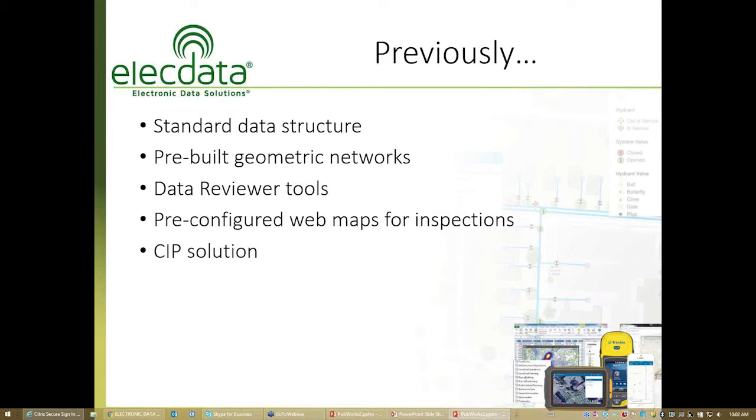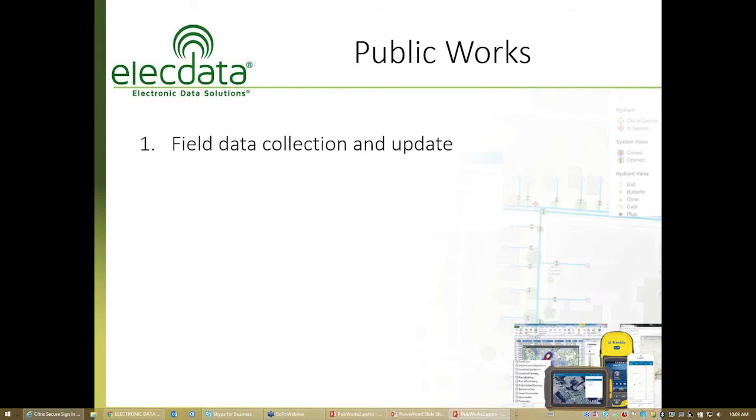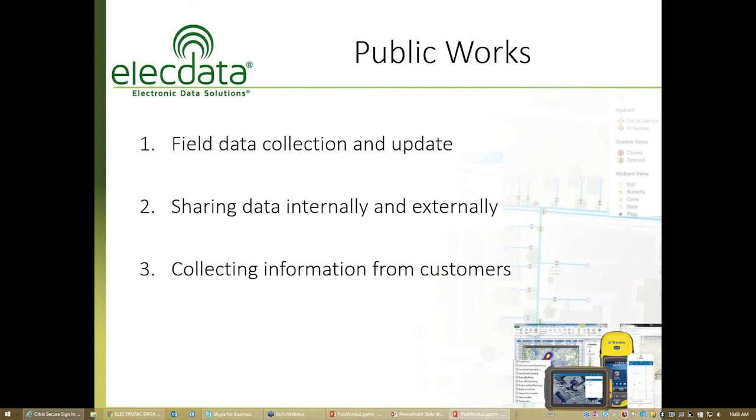Today, I'm going to talk about public works, and specifically I'll focus on configurable maps to enable fast and efficient field data collection. So I'm going to spend a little bit more time on data collection today than I did last time. We'll also talk about the many maps and apps available to share information with the organization as well as with the public. And finally, we'll talk about using ArcGIS Online to gather data from the public.